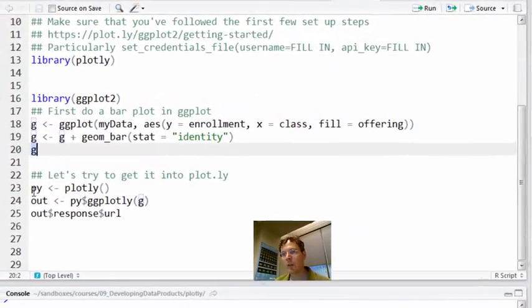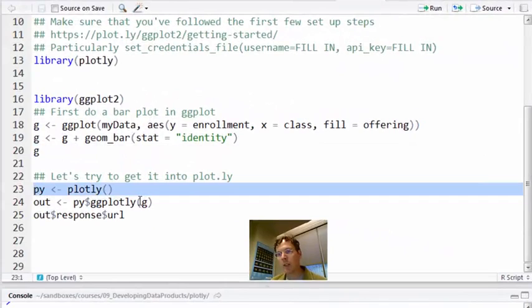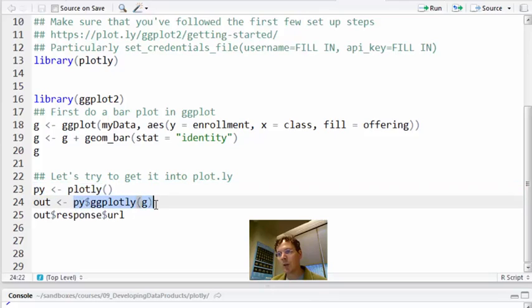What I do is I create a variable that is the output of the Plotly command, and then if I were to run this command right here, take the variable that I output, do ggplotly, which is this interface between ggplot and plotly, and then I pass it my ggplot, which I confusingly named G, and I run that. It will take me to Plotly. It will open up a new browser window with that plot in it.